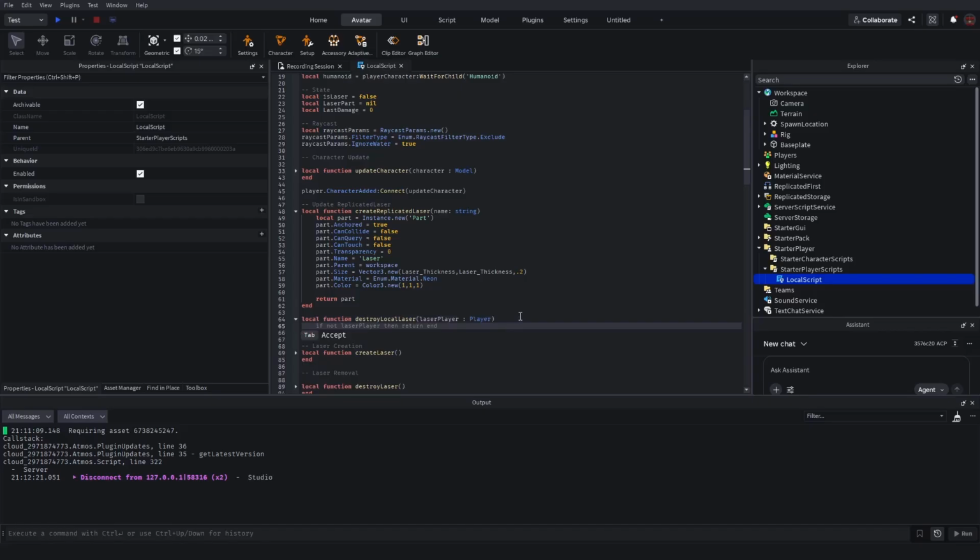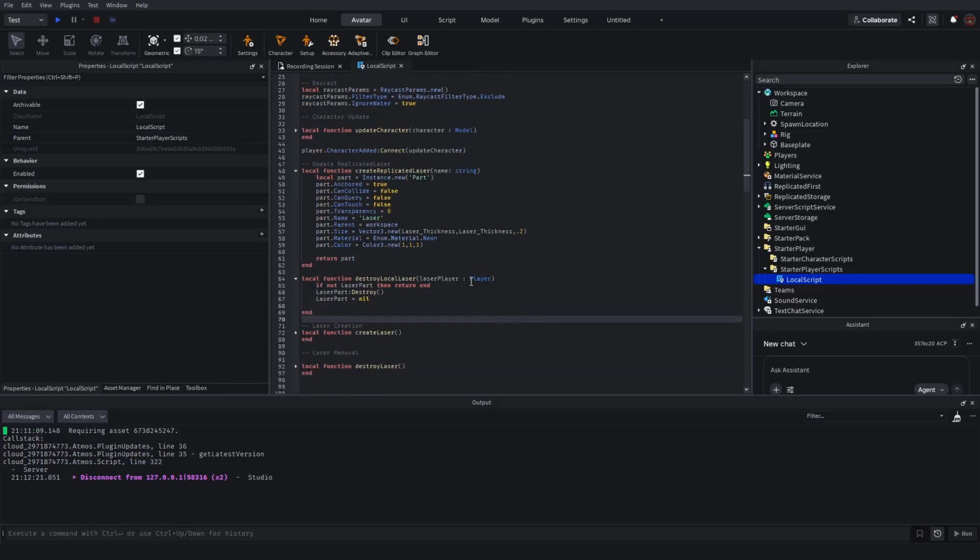So inside this destroy laser function, right? We're gonna do if not laser part, then return end. So if not true, then if we can't find laser part, obviously we're gonna return. If we do find that laser part, destroy it, make it nil.